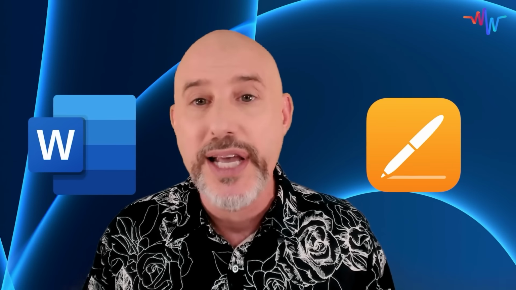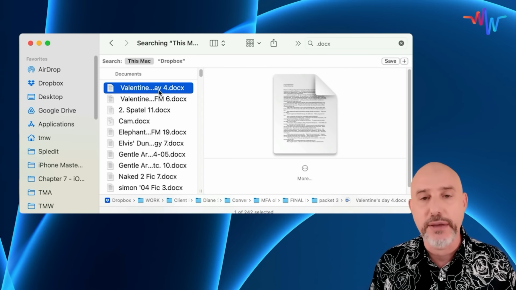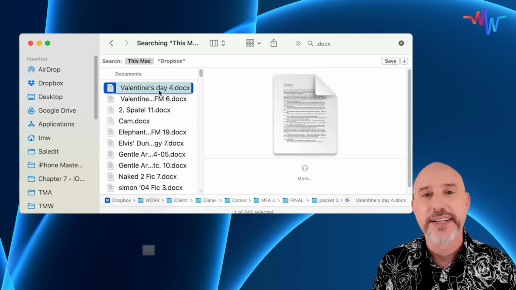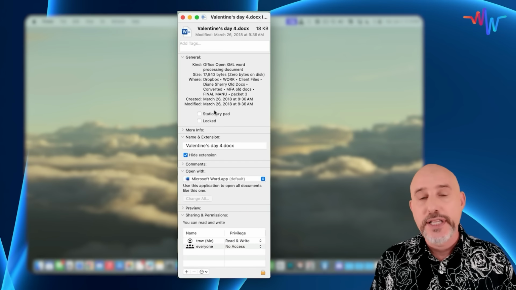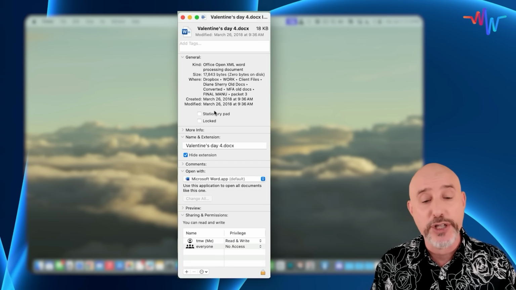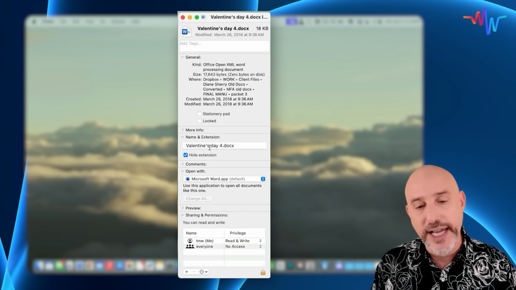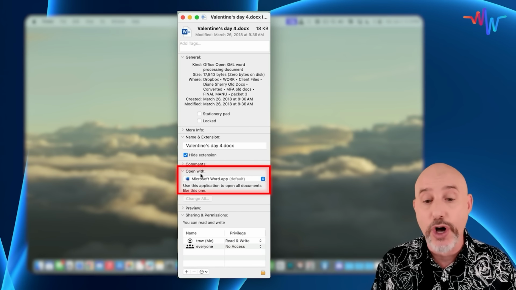For the first step, let's come down to our Finder right here and click on the search bubble in the upper right-hand corner. Type in .docx, which is the extension for all Microsoft Word documents. Select any one of the documents that's found and click Command-I on your keyboard to bring up the Get Info screen like this. This screen shows you all sorts of information about that document, and if you scroll down, you'll find the section where it says Open With.